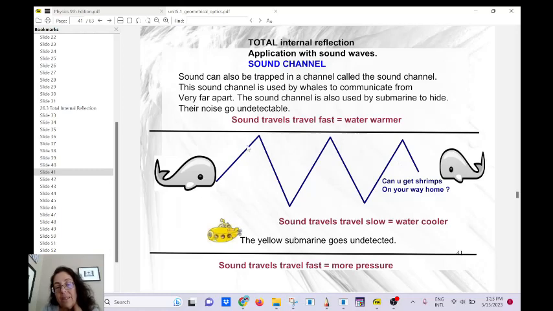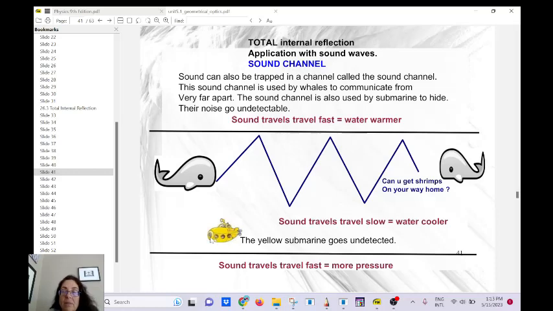And the sound does not lose its energy; it doesn't spread out in 3 dimensions. So there is not this inverse square effect, right? When you talk, the sound goes in 3 dimensions, so you are losing the energy. Here, the energy is not lost, it's going to be trapped.